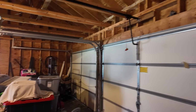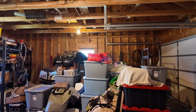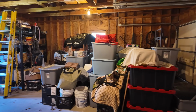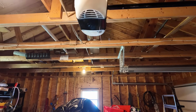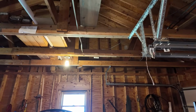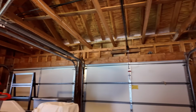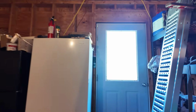So let's head out into the garage. So we get a really nice garage that is full of stuff. That's a common situation in garages, mine included. They just catch stuff. You get two nice overhead doors. You got one with an automatic garage door opener. The other does not have one. One could be added, because there is an outlet for it over there. But currently, one opens manually and one with an auto garage door opener. You got a man door on the front, and you got a man door over here going out into the backyard.